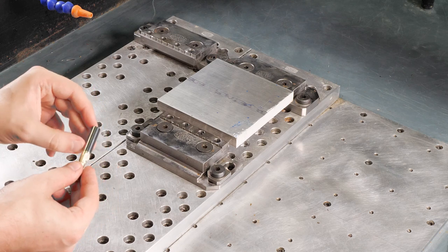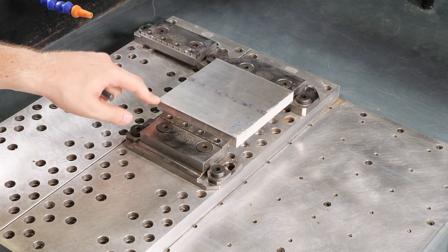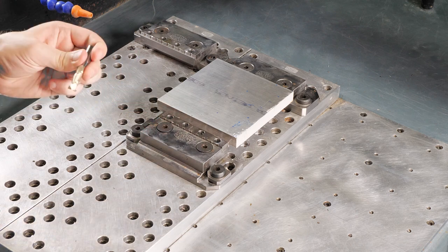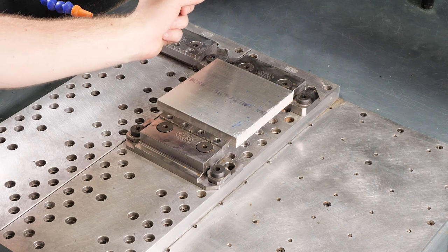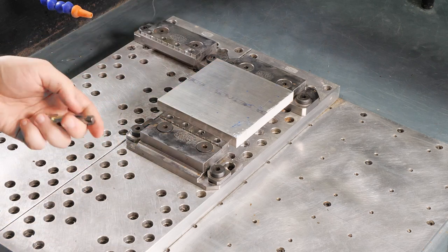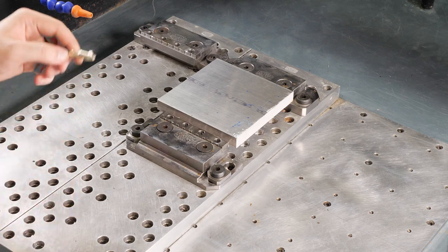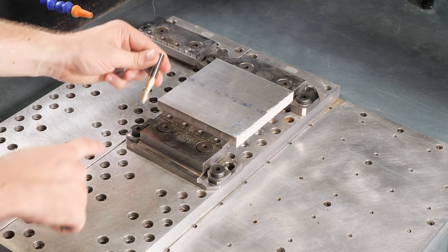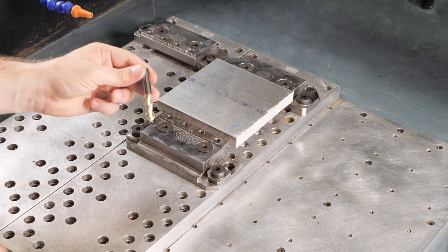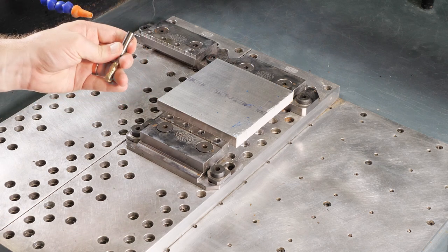That's because I want to hold on to as much of this tool as possible, for the same reason I want to hold on to as much of this material as possible. The more of this tool that this collet can grab, the more sturdy it's going to be, the less it's going to flex, and the more accurate it's going to be. Those are all very important things, because I'm not going to have to go way up on this tool. It only has about 1 inch of cutting flute anyway. So I want to make sure I'm holding onto as much of this tool as possible.